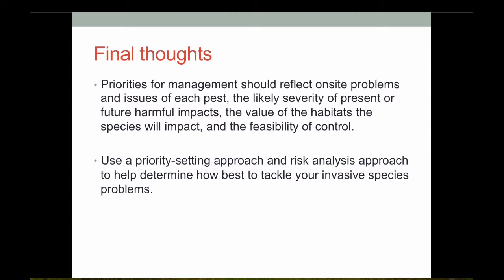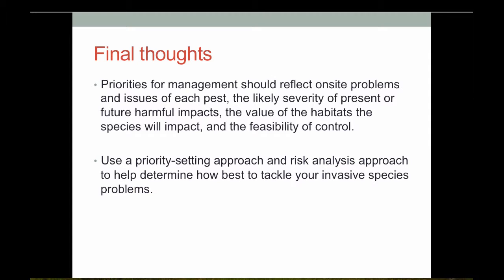Are there habitats where your restoration plan is just not going to be successful in fostering that community of plants and animals that you really want to restore, if that non-native and invasive species is present? If so, you really need to think that that's maybe a really valuable habitat and it's going to have a high impact. So you need to be thinking about that.